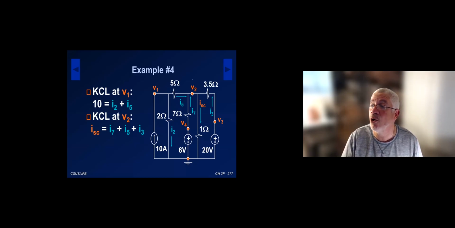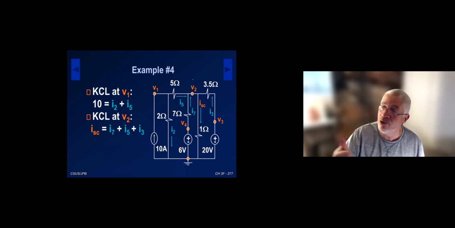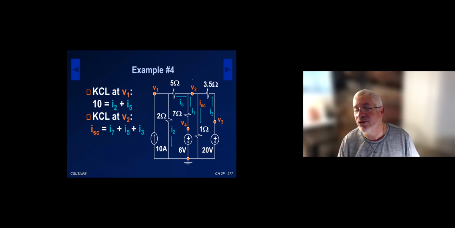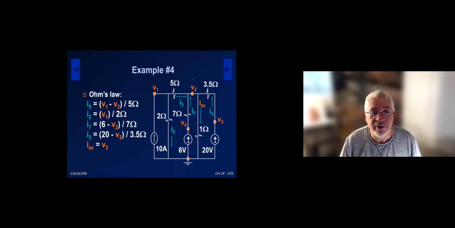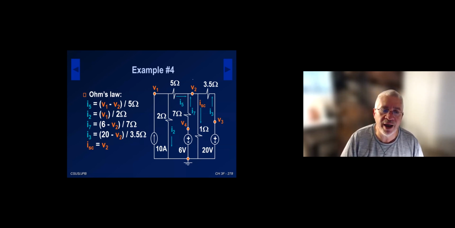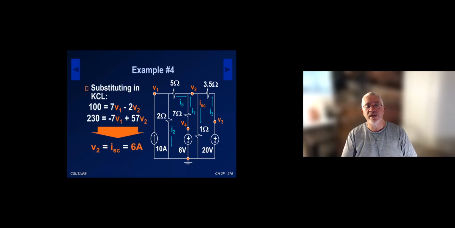These are nodes that we call regular nodes. That means they're not the reference node and they're not connected to a voltage source. We're just going to go to Ohm's law, then substitute and solve for V1 and V2. So there is Ohm's law, I5. I won't go through all of these. They're pretty normal, simple, passive sign convention. We bring the Ohm's law into the 2 KCL equations, and we solve for V1 and V2.